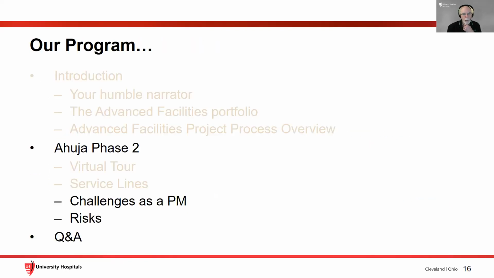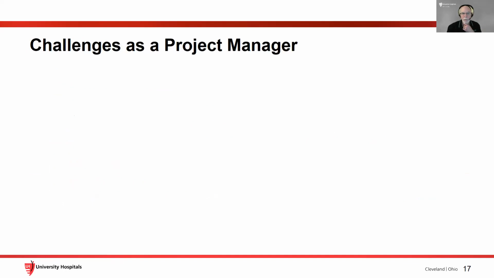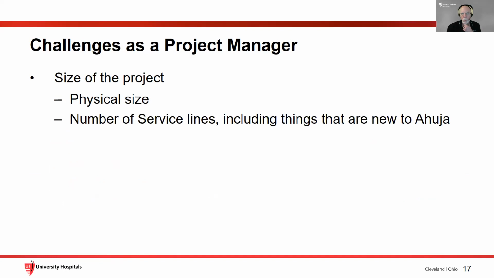Okay. So what are some of the challenges that a project manager sees in a place like this? So first of all, there's just the size of the project. And there's the physical size, it's 300,000 square feet. It's 2 buildings, each with several levels. And there's a bunch of service lines going in here. And one of the things that we have to deal with here is the fact that from a hospital standpoint, this is 2 different kinds of medical facilities that are being put up here at the same time. The pavilion is an extension of hospital space. The sports medicine is outpatient space.